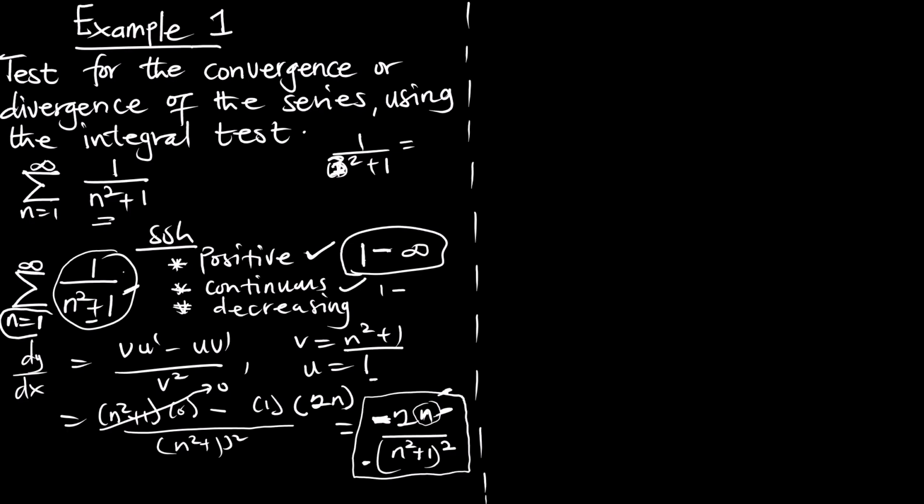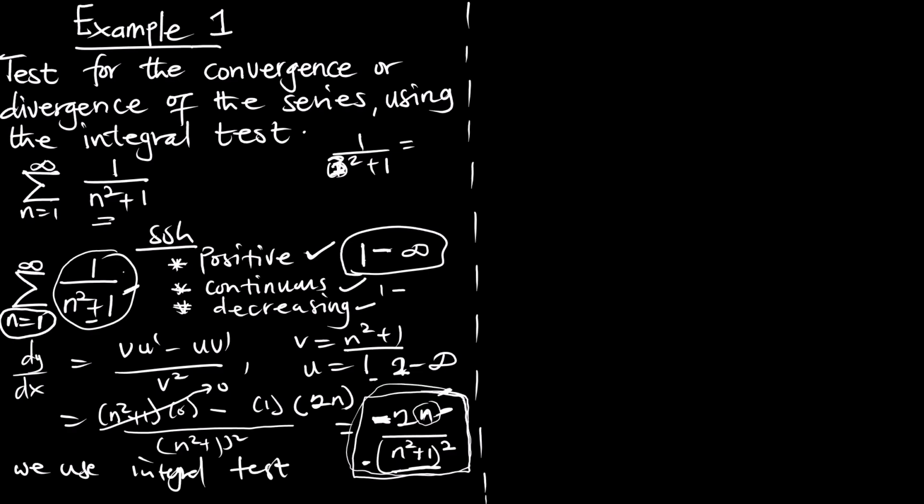Sometimes you put in from 1 to infinity and it will not give you a negative derivative, so you have to move from 2 to infinity. Wherever it ends and it is continuous, you pick that interval. And we've seen that it's always going to be decreasing because the denominator is always higher than the numerator, which makes it continuously decreasing. So we have established that we can use the integral test.